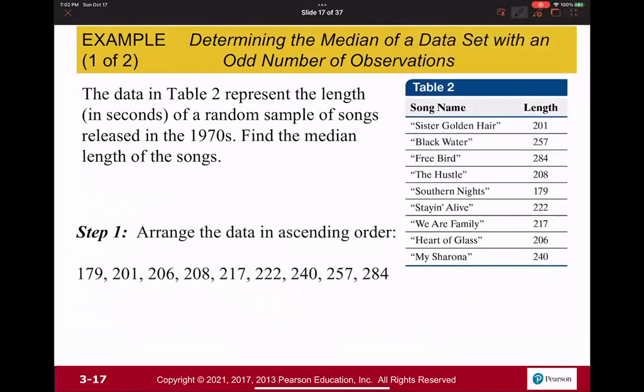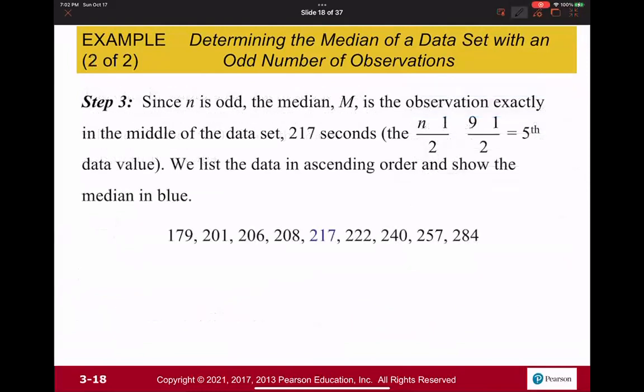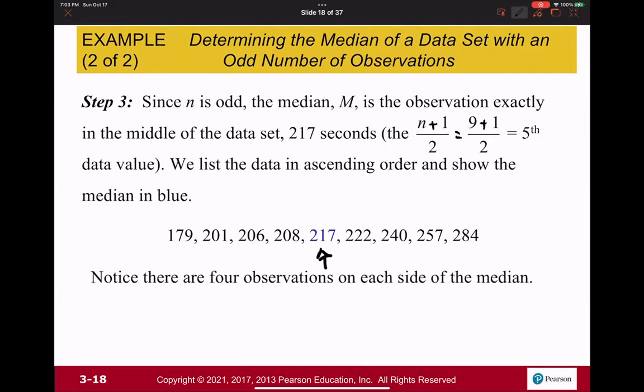And let's erase everything. All right. So after organizing it, there are 9 observations, and we see that the middle number ends up being that one right there. So there should be a little plus right here and a plus right here too. Adding those two, we see that the number ends up being 5. Perfect. And that's what they listed right here, the 5th data value. Notice that there are 4 observations on each side, just like we said earlier. So 1, 2, 3, 4 on this side, 1, 2, 3, 4 on this side. There's always going to be the same number of observations on either side, even when we have an even number.